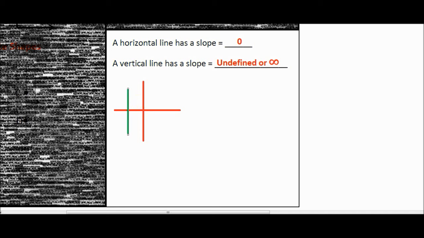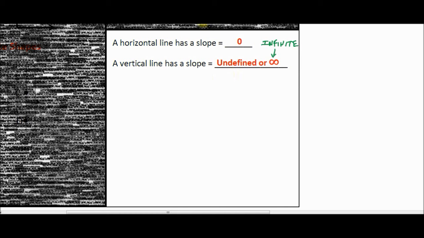So this section is just to give you a visual way of hopefully remembering which one is which. A horizontal line has a slope equal to 0. A vertical line has a slope that we either call undefined or infinite. If you want to label this, remember this is the sign for infinity, so we're going to put the word infinite. It means we really can't measure it. If it's vertical, we can't measure the slope because it's infinite.